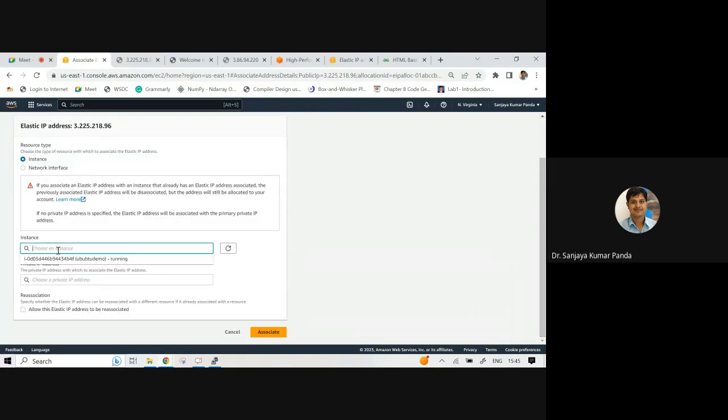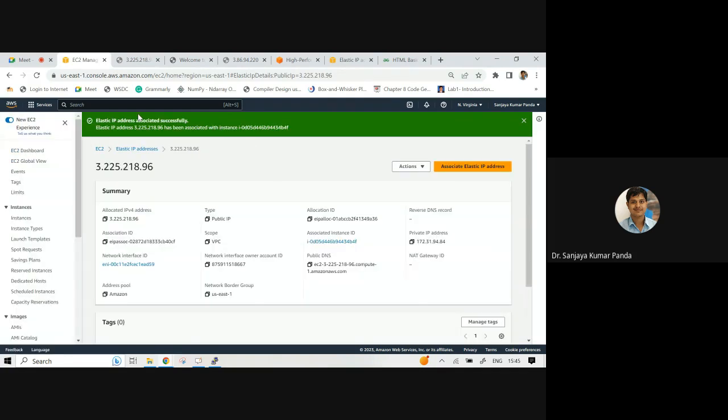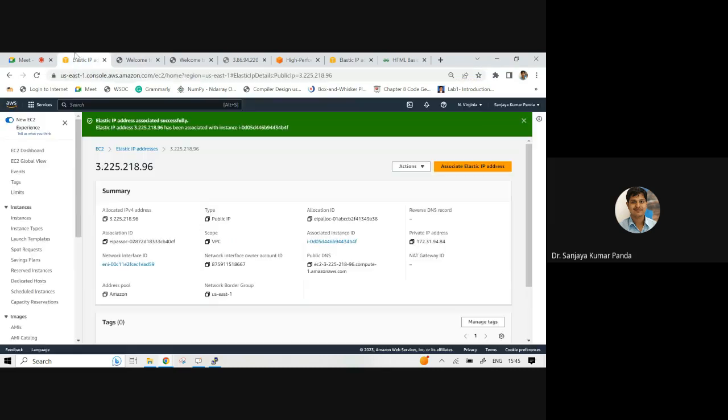Yeah, now you can see with this particular IP address, you are getting the details of the same website, right?